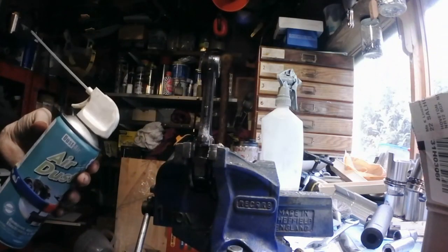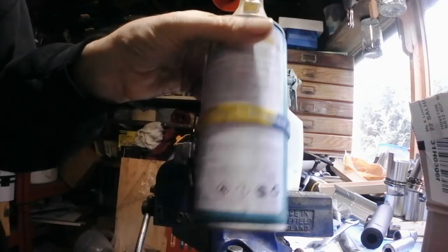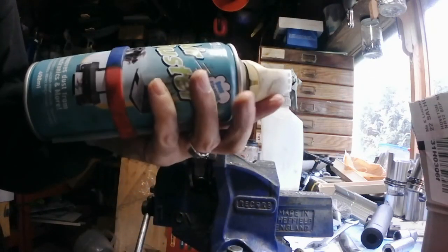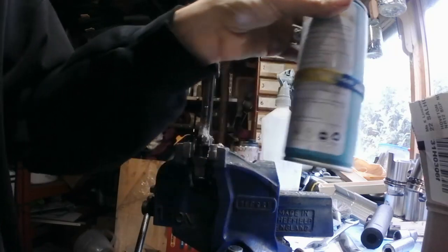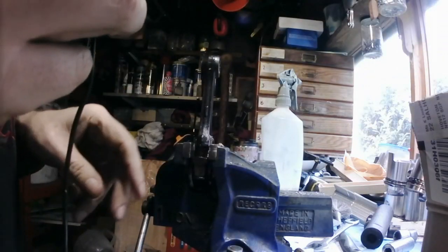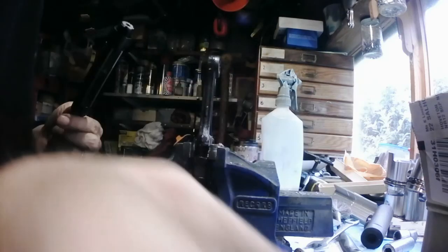Right, if you haven't got space for a compressor, or you can't afford one at the moment, get yourself some of these air duster cans used for cleaning computers. They work really good. The dust air ones, because they've got the little trigger and the little nozzle, really work for blowing out all the bits of metal and stuff like that. So well worth getting yourself a box of them if you can't get a compressor.